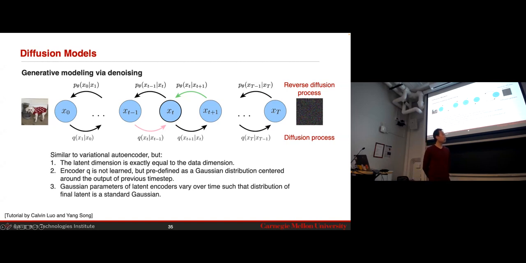And the third big difference, which is more of a minor difference, is that there are many latent variables. Of course, there's one big difference that you see from VAEs: there are many latent variables. Each of these latent variables is a Gaussian by itself, and eventually you're going to vary them so that they become a standard Gaussian, right? So instead of just having data and one latent variable, it can be seen as a VAE with many, many levels of latent variables.